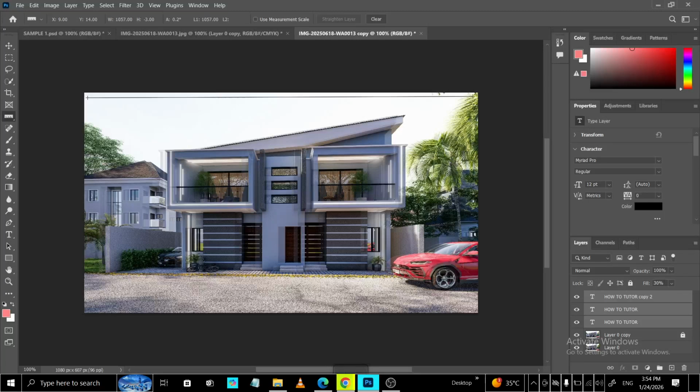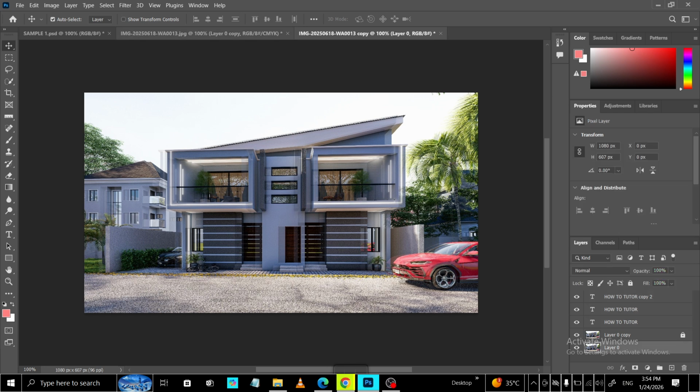In today's video, I'm going to teach you how to show the grid in Adobe Photoshop. If you've ever struggled to line up elements precisely or keep consistent spacing in your designs, the grid is your secret weapon. It's a non-printing overlay that helps you align text, shapes, and images with confidence without leaving any marks on your final export. Before we begin, make sure you have a document open in Photoshop so you can see the grid appear on your canvas.